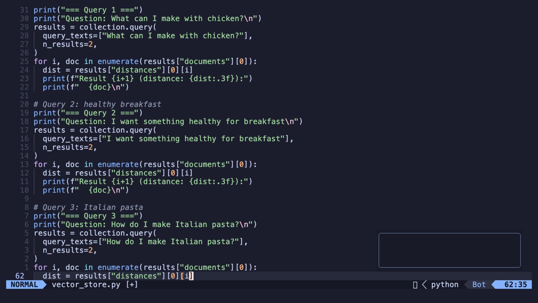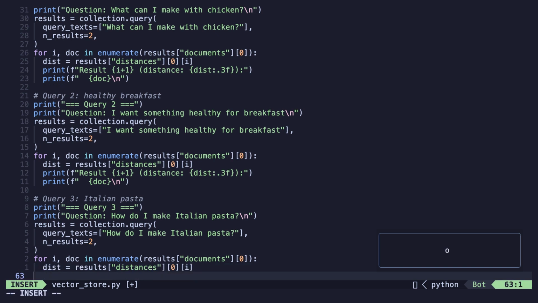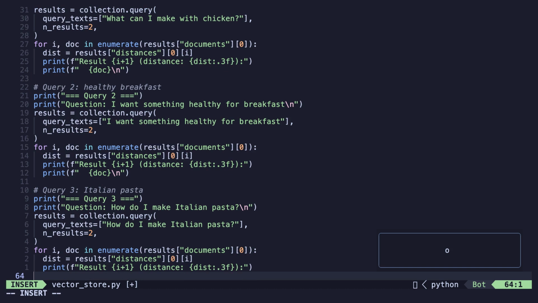Print the document. 3 queries complete. Save and run. Watch ChromaDB find the right recipes. 6 recipes stored, 3 queries coming.